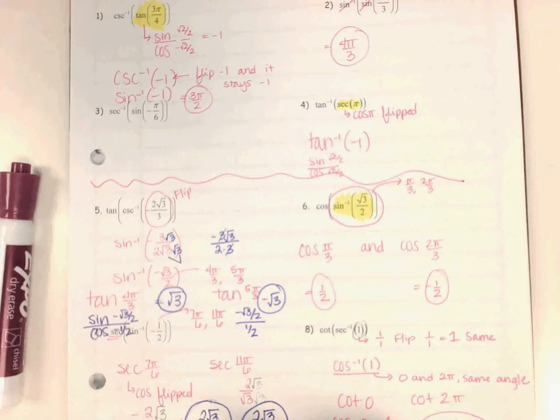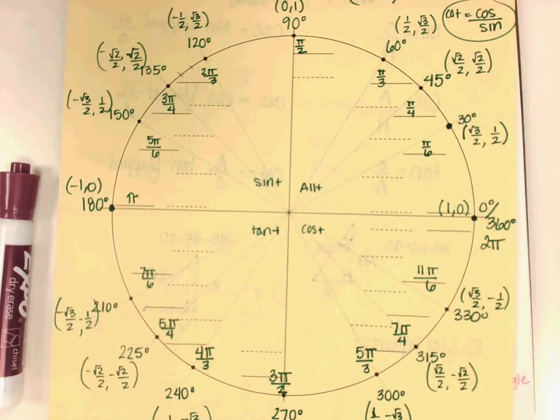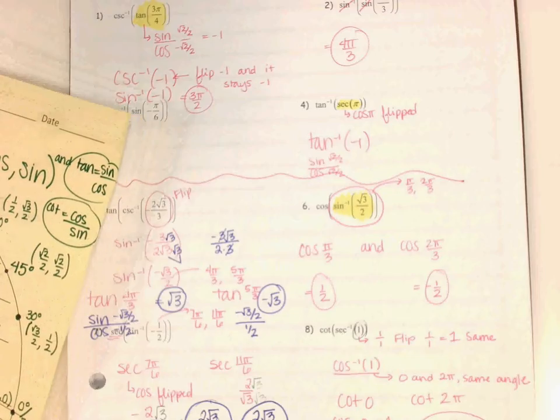And if you remember, all students take calculus, right? Okay, if I'm in this quadrant, everybody's positive, I know I don't want that. In tan, I don't want it because sine and cosine are both negative. Then I know automatically that I want these two. So 3 pi fourths and 7 pi fourths. Does that make sense?